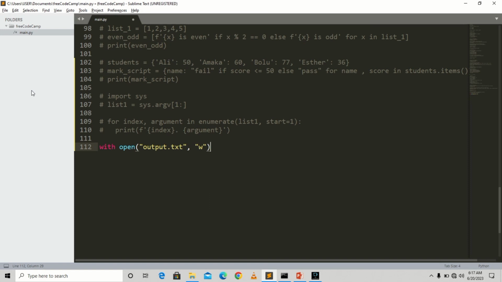So write, what are we writing? Whatever we're writing, let it be called f. We go ahead and print, let's put a simple text. Okay, and instead of that, let me print this.